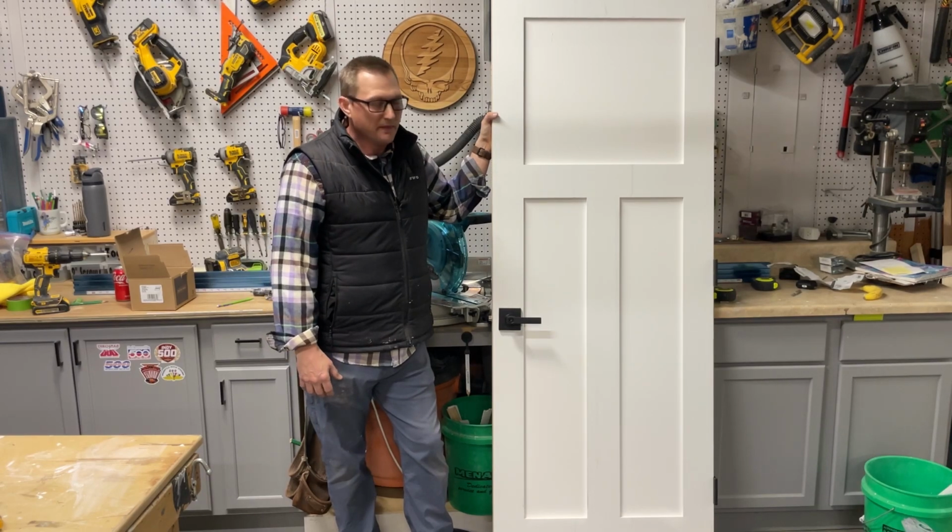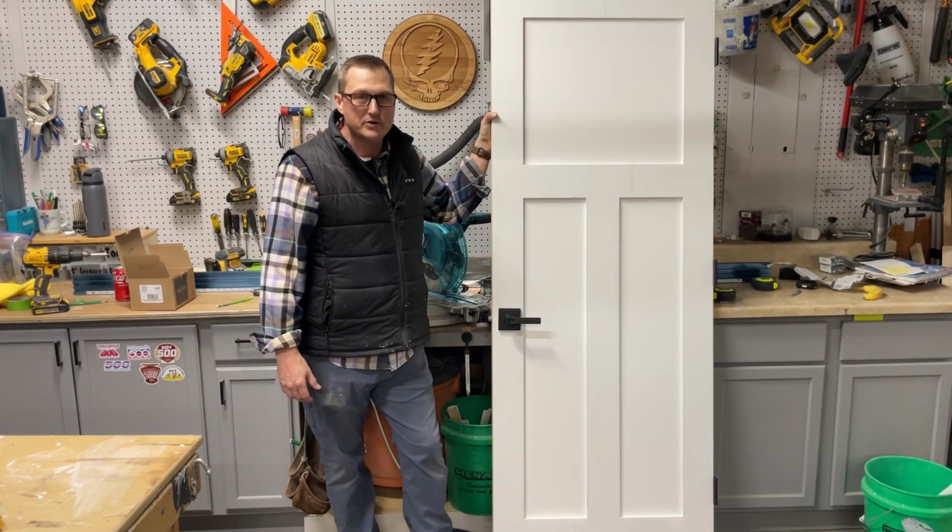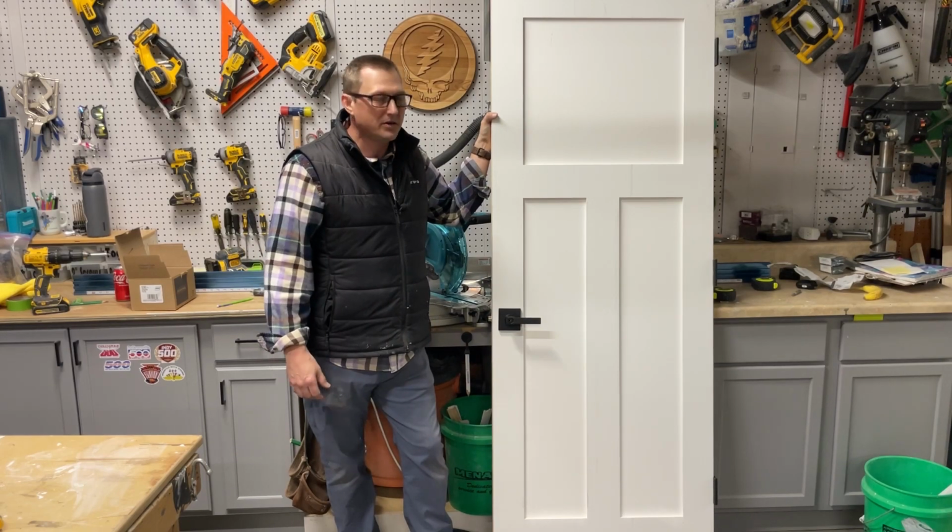Okay, so now you see that is how we get the hardware on for a brand new door. Now let's go get it installed and see how we did.